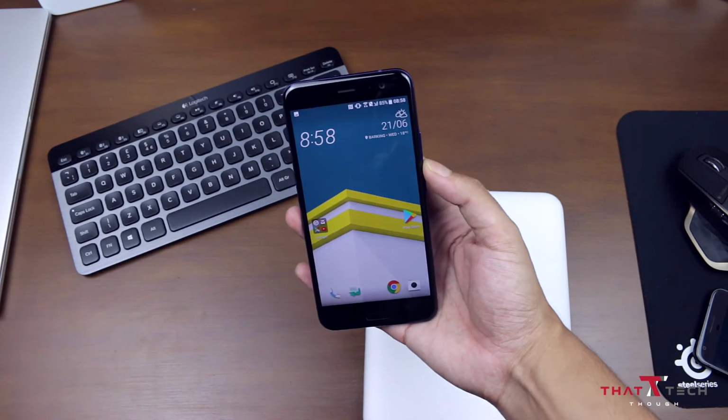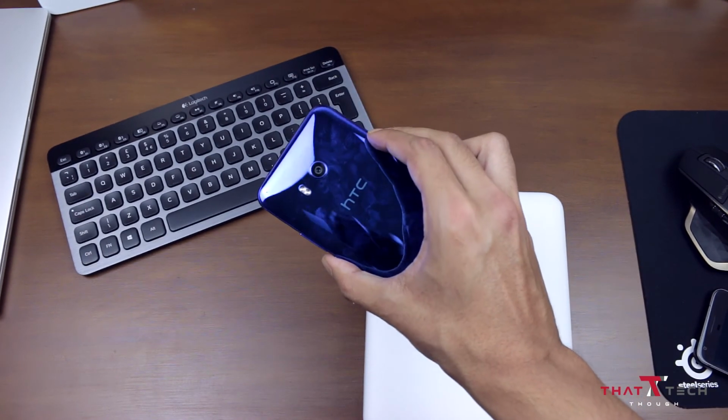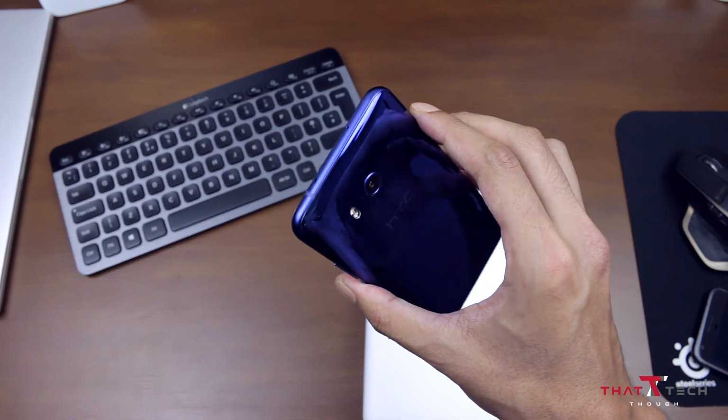To wrap it up, this phone is, in my opinion, not worth buying, only because of the size, it's huge. There are plenty of phones with the same screen size and some even taller but with a smaller frame. It's really up to you what you guys think of it.